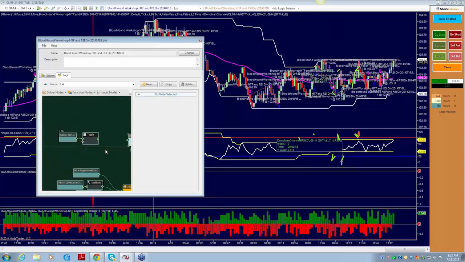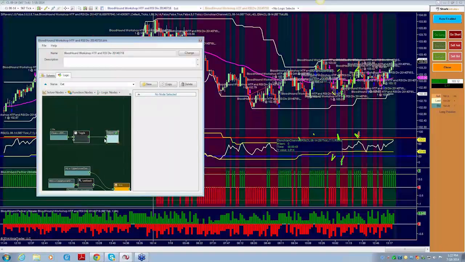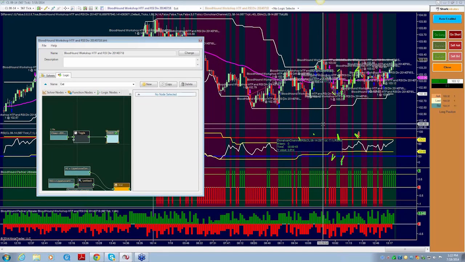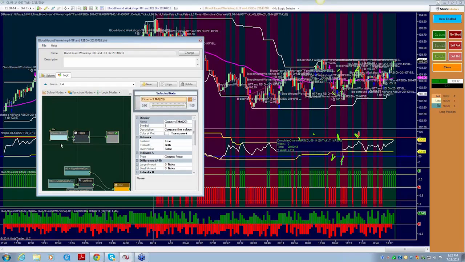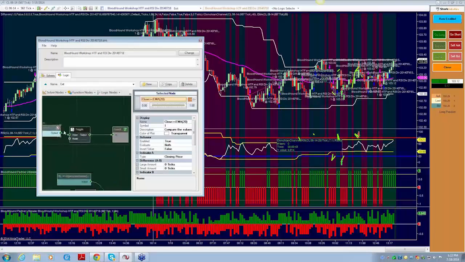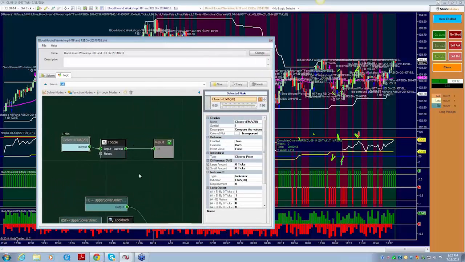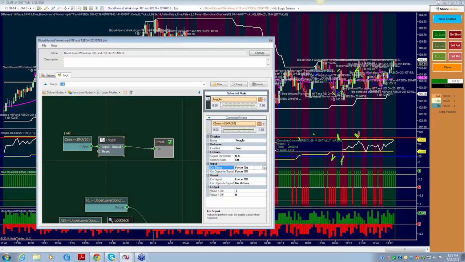So when they don't sync up, a lot of times you'll see, especially when you have a trend condition from the higher time frame, as new bars come in, sometimes you will get zero output out of BloodHound on the chart visibly. So if you use a toggle in conjunction with the higher time frame condition, say this is your higher time frame condition here, if you use a toggle, and really only for trend conditions, only for conditions on which you get output for every bar, then you'll set this toggle to force on when the signal is active, and then when you get the opposite signal, you want to force it off.